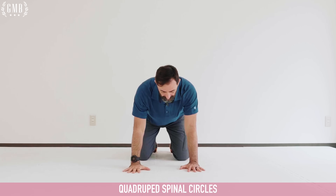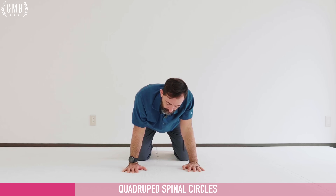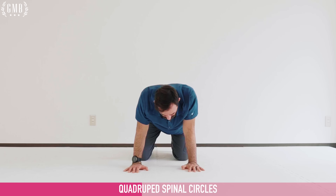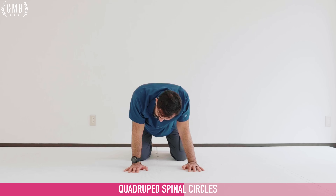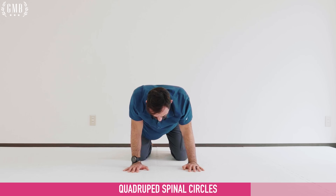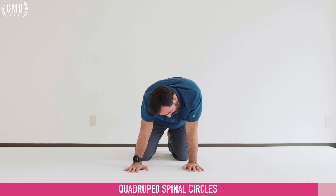Next, focus on rotating the spine. When rotating, think of leading with the chest. When dropping the chest to the ground, lead with the side — your lats — going to the side as you make the circle. As you push your back up towards the ceiling, focus on leading with the back, then likewise with the side. Drop the chest, push with the lat, push the back towards the ceiling, opposite lat, push to the side and drop down — continuing to make this big circle with arms straight. Five times in one direction, then switch and go the opposite direction.